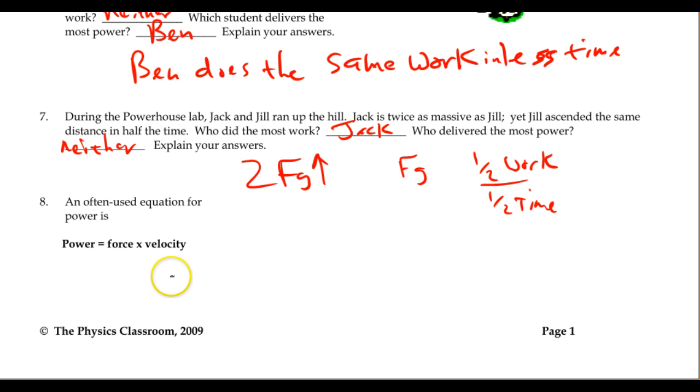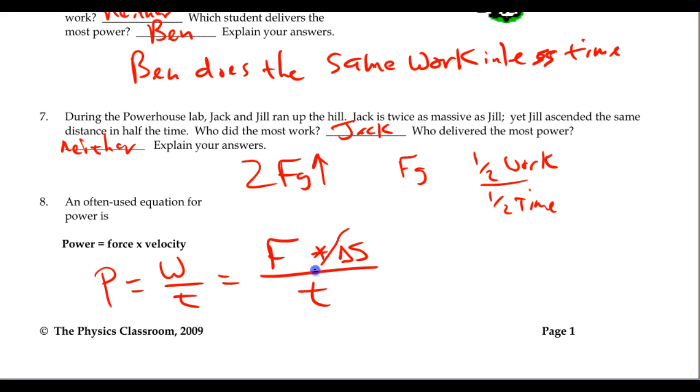Now, when we think about power, often we think about races, with the person who gets to the finish line first, in the least amount of time, being more powerful. We can bring in velocity with power. If you look at the idea of power, it's work over time, and work is a force times a distance, a change of position over time. Well, if you take delta S, change of your position over change in time, that's the rate of change of position, which is the same as your velocity. So another way to calculate the power of an object is to determine how much force is being used to move it and how fast it is going.